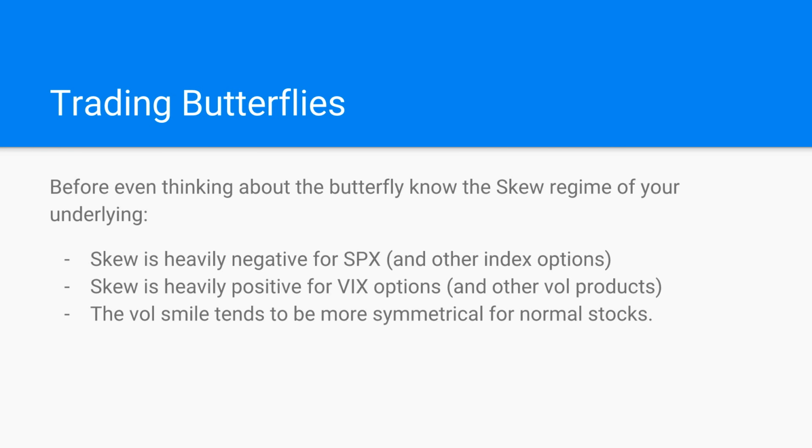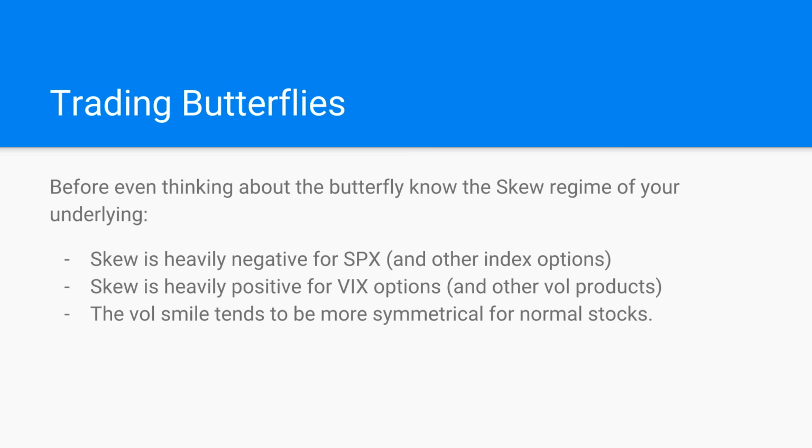The same thing with gold. Gold used to have a very heavy positive skew, and now gold has a neutral skew. It's more like a stock. If you look at gold, it will look very similar to a stock. It will be like a smile, and that's mind blowing. I don't know what's going on there, but that's the kind of thing I wanted to comment on.